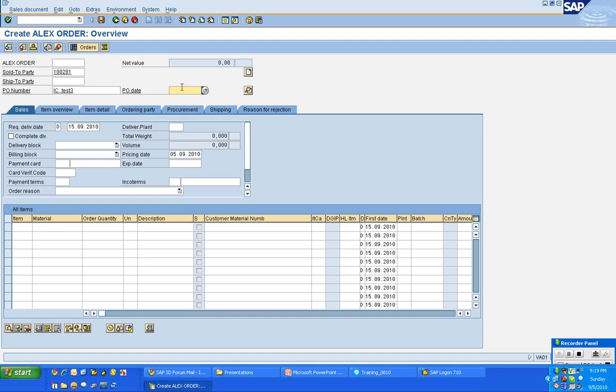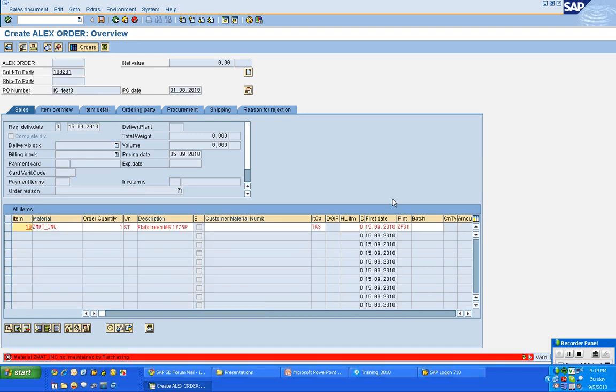Let's say the customer test 3. This material is not maintained by purchasing. So I'll just maintain the material records.